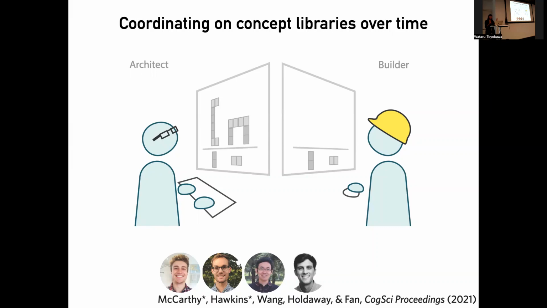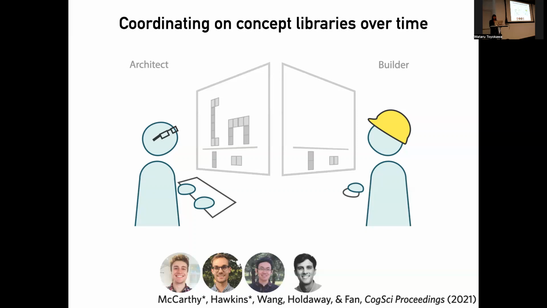But just to highlight the key findings and the setup, this study was led by Will McCarthy and Robert Hawkins with key contributions from Haoliang Wang and Cameron Holdaway. We tried to get at this question by pairing people up to play a collaborative building game. One of the participants played the role of the architect and the other the builder.